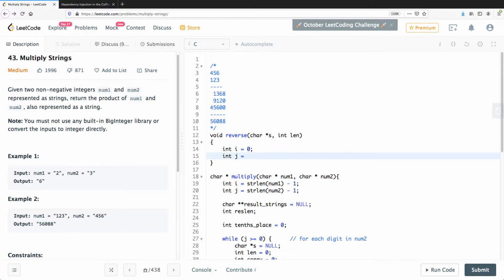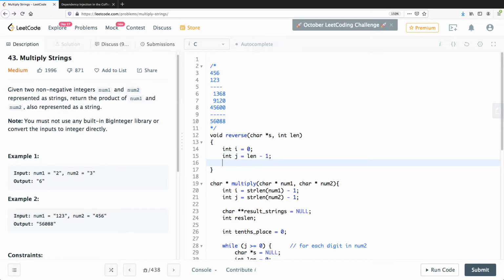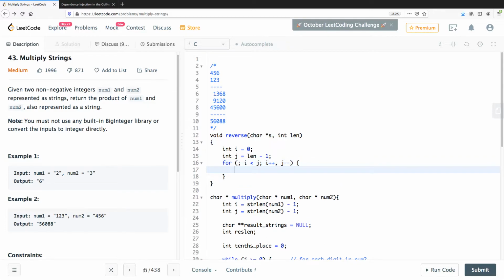So basically it's a very well-known trick. You start by pointing to the beginning. You have two indices, one pointing to the beginning and one pointing to the end, and then all you're doing is going in a for loop, which is initialization is already done. You basically increment one and decrement the other until they meet in the middle, and you're basically pretty much done.